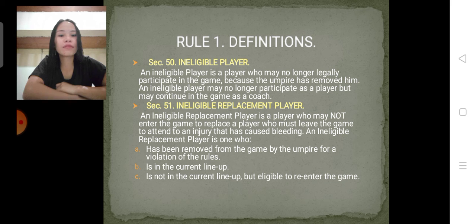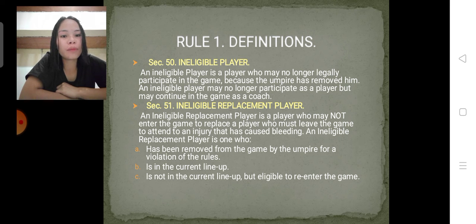Section number 50, ineligible player. An ineligible player is a player who may no longer legally participate in the game because the umpire has removed him. An ineligible player may no longer participate as a player but may continue in the game as a coach.